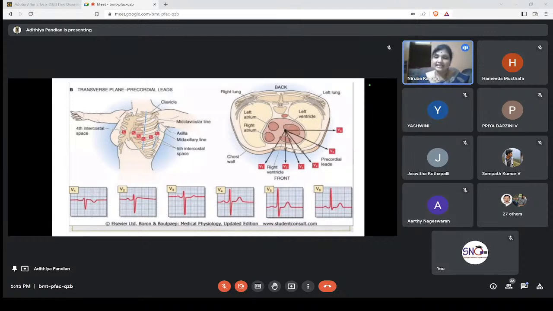Okay, in the middle, I asked you one question. Why do we always take lead 2 as a reference? Because lead 2 is between which 2 electrodes? Right arm and left leg. So it is in the same direction as the vector. So the waves there will always be in a normal pattern, which is what is happening inside. So we always take lead 2 as a reference. Next slide, please.